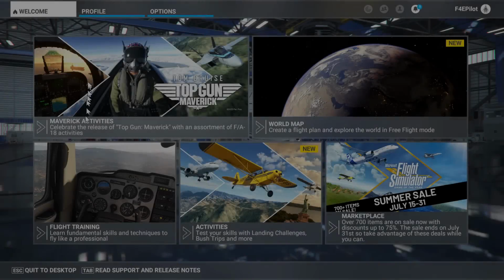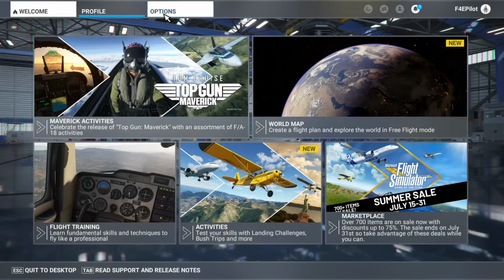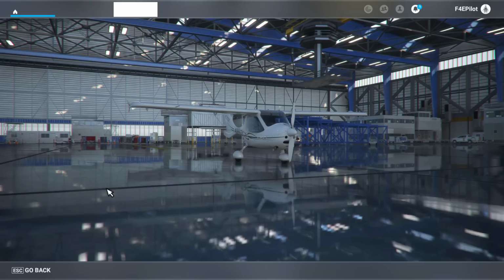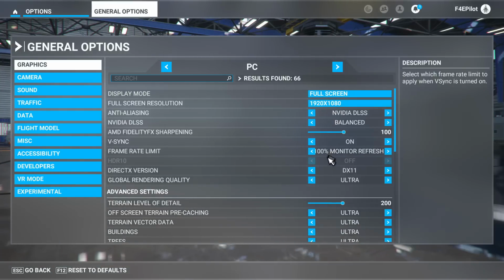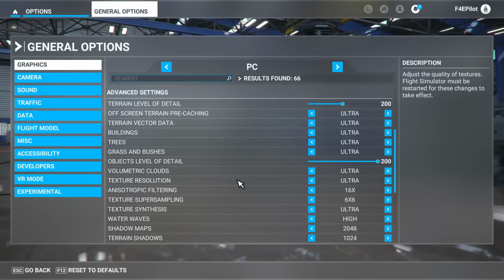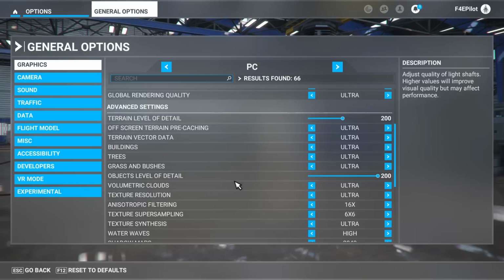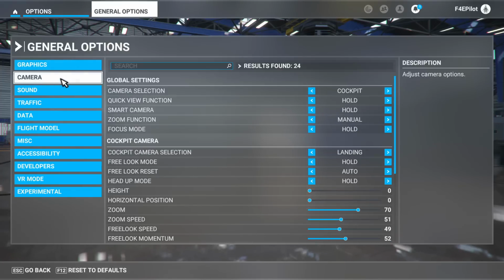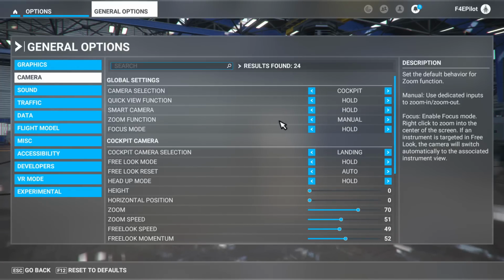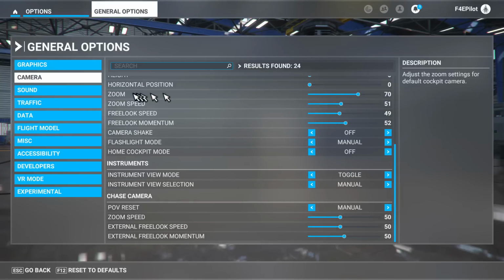So let's take a look at the interface that's provided in the beta to set this up. If we go to General Options, in the Graphics tab you're going to want to set full screen, and I suggest 1920 by 1080. That still gives you better resolution than any VR system I know, and driving 3 4K monitors just isn't practical. The rest of the graphics settings really don't affect setting up the 3 monitors, so those are at your choice. You want to look at the camera though, and you're going to want to set the zoom. Now if we scroll down here, you'll see the line zoom, third from the top right there, and there's a slider. It goes from 0 to 100.